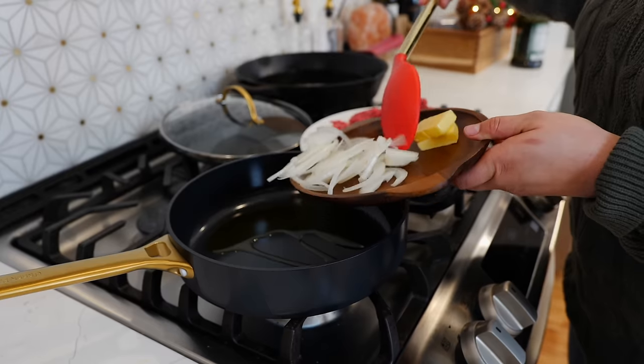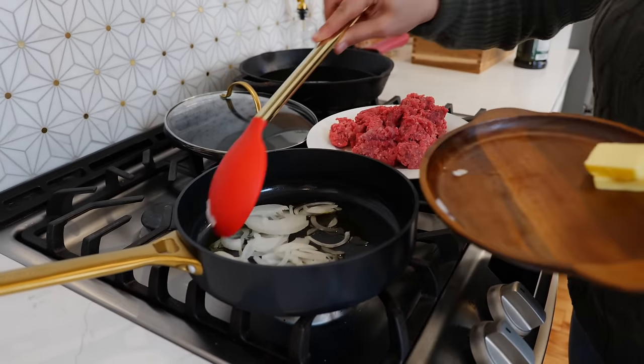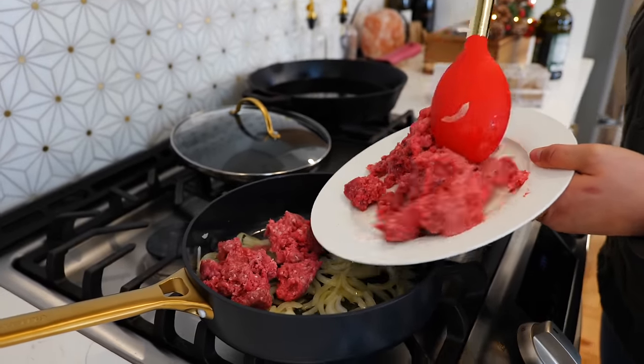Place your burner on a medium-high heat and drizzle a little bit of olive oil. Next, you're gonna add your onions and you're gonna saute them for 2 minutes. We just want them to start getting soft and translucent. And after 2 minutes, you're gonna add your ground beef.